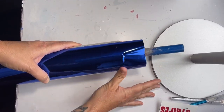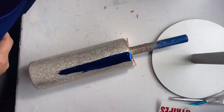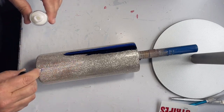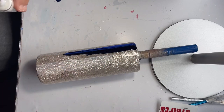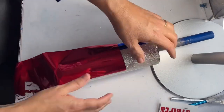Whenever I'm doing a distressed look I always like to use foils because it's very easy to make foils look distressed. I'm just not that great at applying them, so they naturally look distressed when I do them. Of course these foils from Jen are so fantastic and they release so easily that they actually started off not being distressed, and I had to make them distressed, which was something new for me.